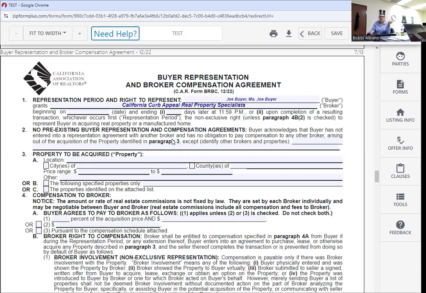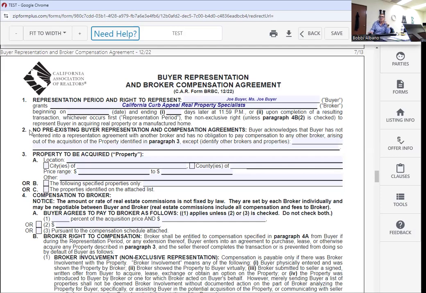So the first thing that she's going to do is let the buyer know, look, I would love to work with you. However, we do need to sign an agreement that outlines the terms and conditions under which we will work. That should not be a surprise to anyone because even if you're just getting an app on your phone, you're signing an agreement. So this shouldn't be a surprise to anybody that you want to have an agreement between the two of you, just to be clear on what the terms and conditions are.